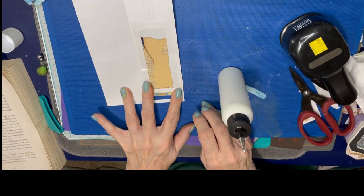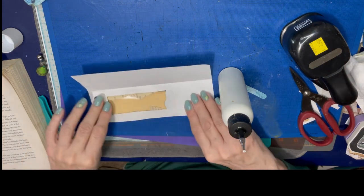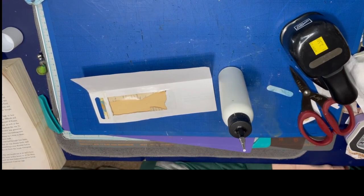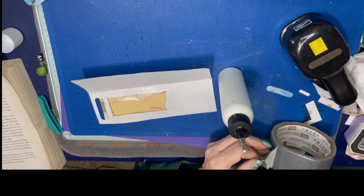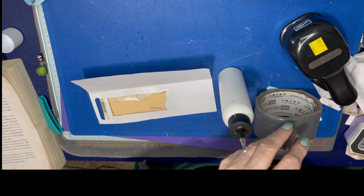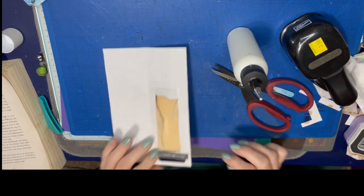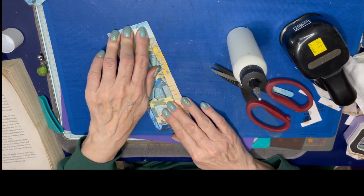Now, what I think I will do is put a little piece of tape over that, sorry, tape is what I meant, just so that when you put your tag in there, it doesn't catch on it, and it hopefully will help keep that down. Okay, now I think we got it. Okay, so there we are. I think it's a little crooked, but oh well.